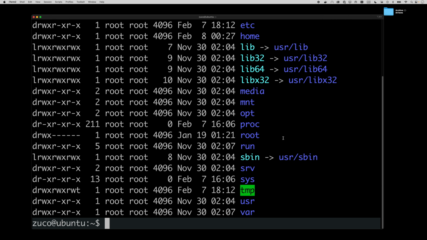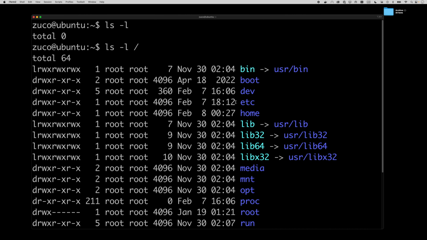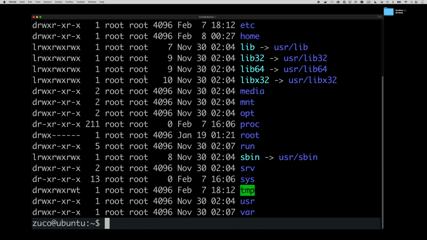So how do redirections work? In this case, the program ls -l, and then we pass the parameter of the / indicating where to actually list the files from, is going to dump all the data into the standard output that, as we saw, is the screen. Now, I want to redirect all this output to a file. So I don't want it to be shown on the screen, I want it in a file because maybe later I need to process that information in the file for whatever means.